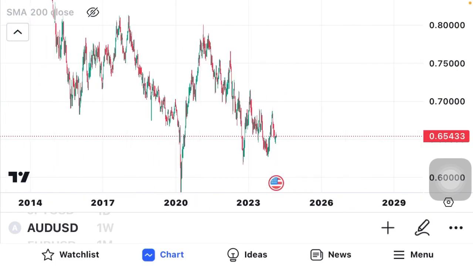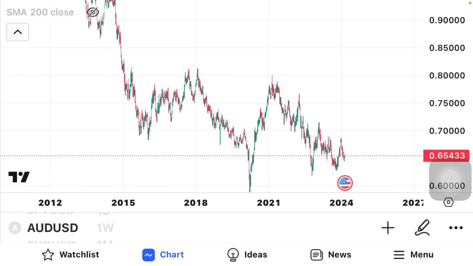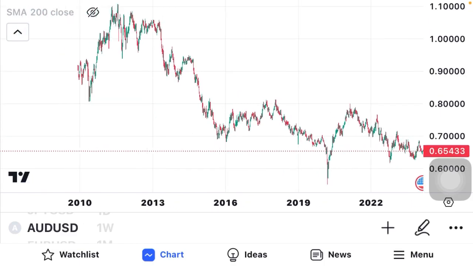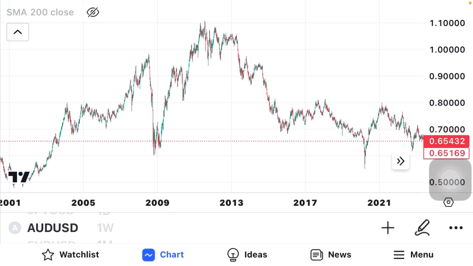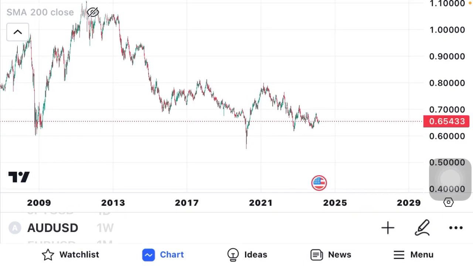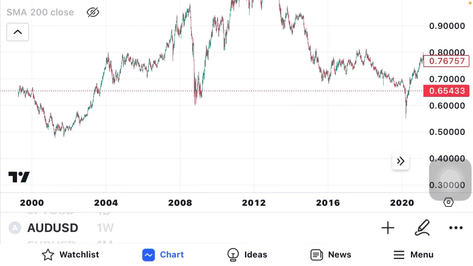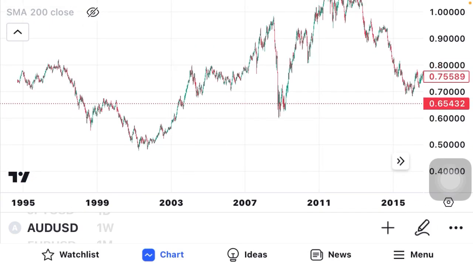You can zoom in and have the bigger picture. Always make sure that you zoom in your chart whenever you want to start analyzing. Yes, you can see how the chart is now. This is a bigger picture of the chart. Okay, this is what the market has been doing so far.